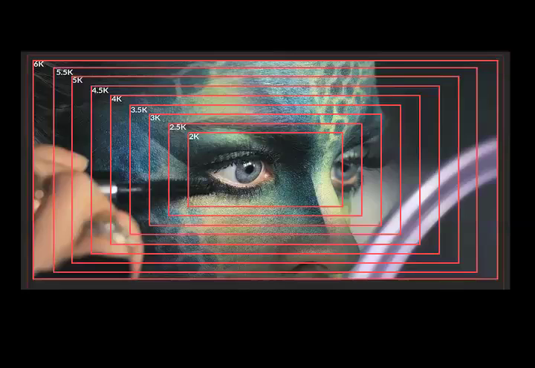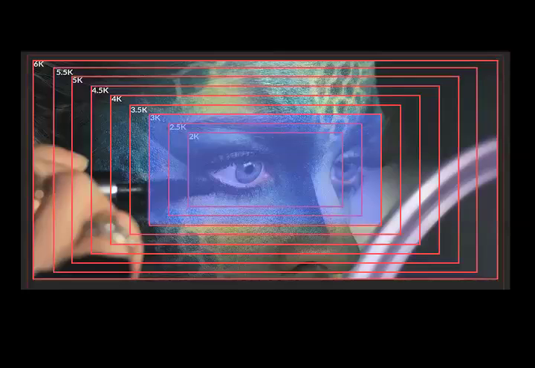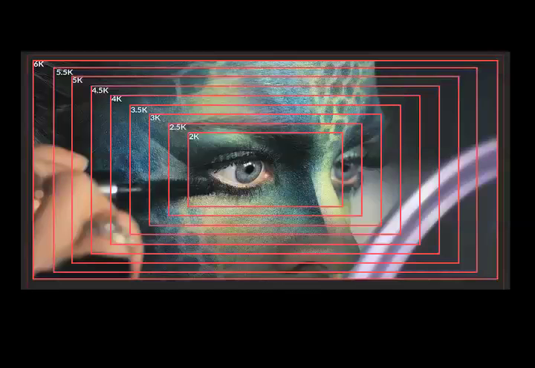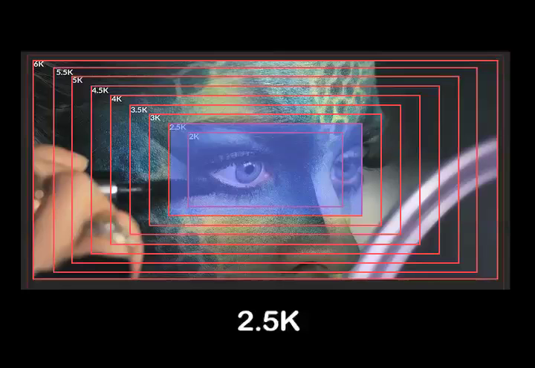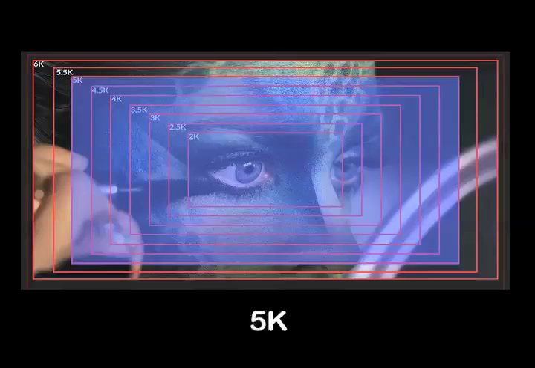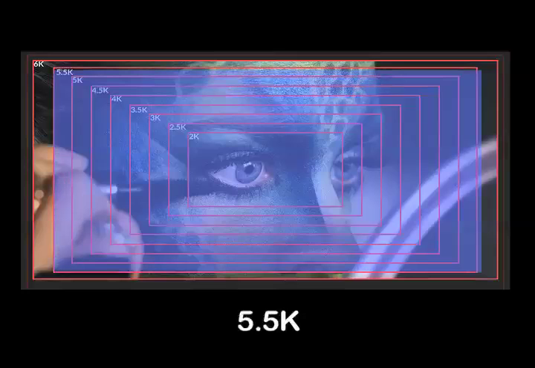This is a format guide for the Red Dragon. You can set the Epic and Dragon to several different sensor sizes. I find this to be one of the most useful tools available to the modern data cinematographer, and I use this function regularly. Red cameras are all format linked, which means as the sensor size goes up, the resolution increases. Thus, the image quality of every shot, regardless of the sensor size, is the same.